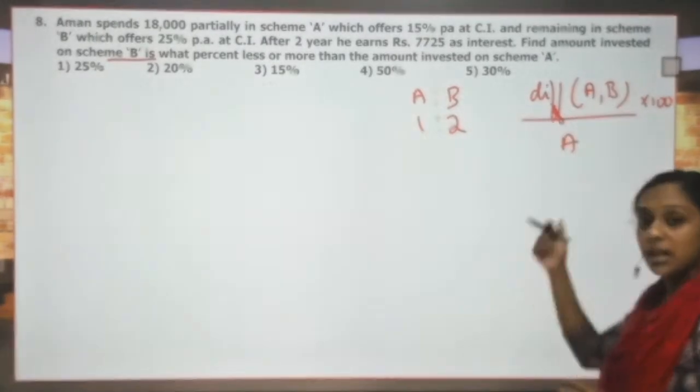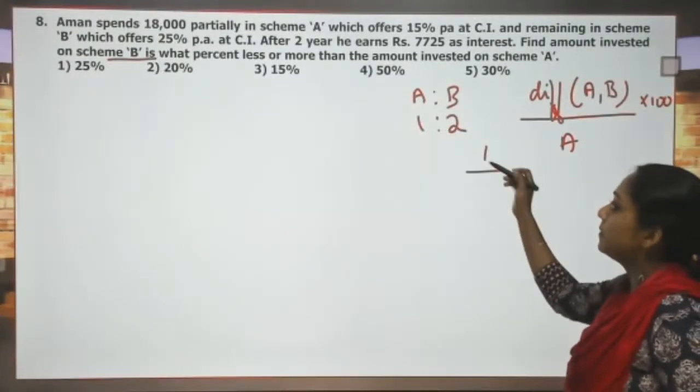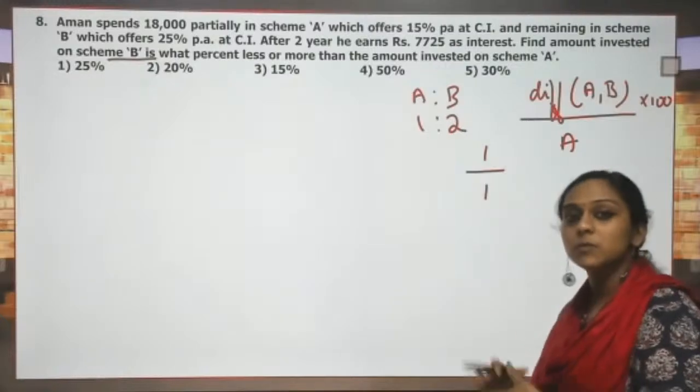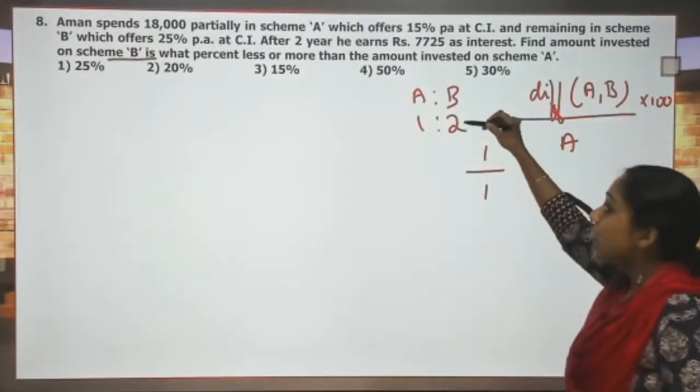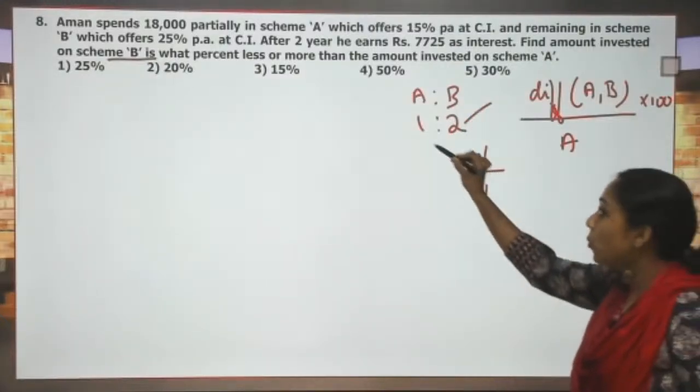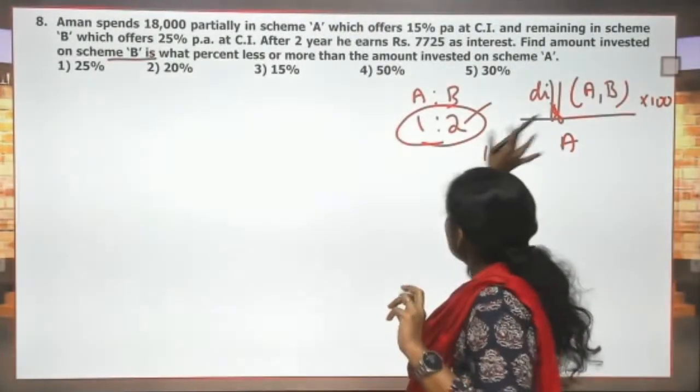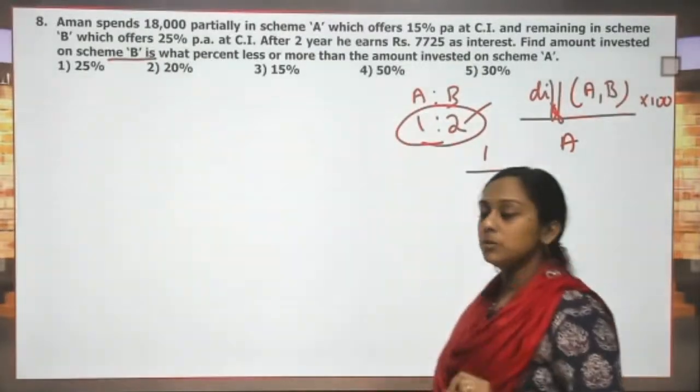Then what will be our answer? The difference, that is 1, divided by, with respect to 1, that is 100%. So our answer will become 100%. See how easily we can solve this. So what I need is this ratio so that I can easily find out. So find out this answer. Okay, so I am going to find out the ratio.